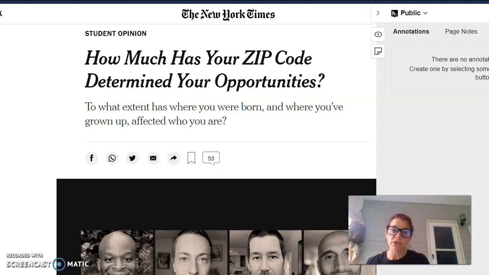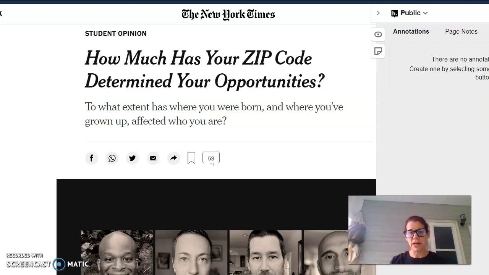What you're going to do is read, and underline things that you think are important, that jump out at you. You're going to make notes about stuff that you have questions about. And you're going to react to the reading and say, what does this mean? Or, wow, that's really important. Or, this connects with my own experience. Or, this relates to what I think about this. So you're going to be taking notes on what you think is important, asking questions about stuff you need to ask questions about, and reacting and saying what you think about the reading. And that's what you're going to do in your annotating.